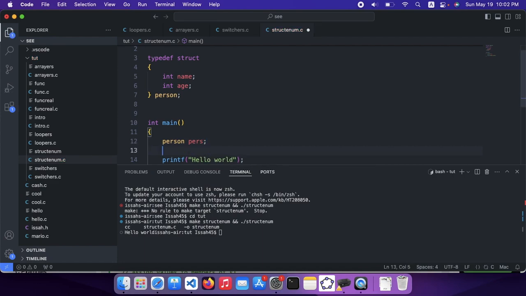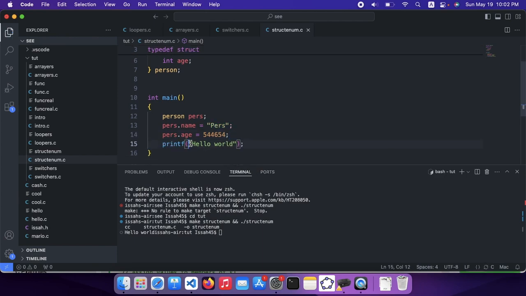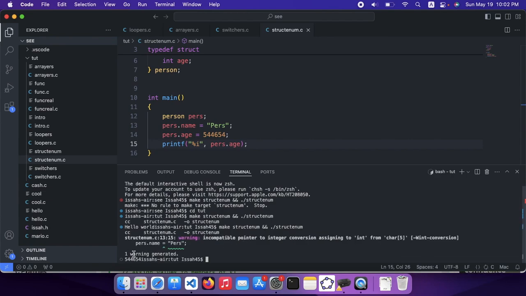And okay, so pers.name is equal to this, and pers.age is equal to this number. So let's print an integer. So what is this integer? It's gonna be pers.age. So now if we run it, it's gonna write this number.